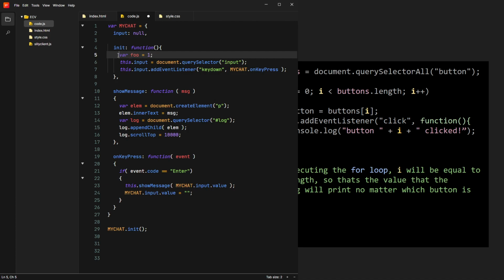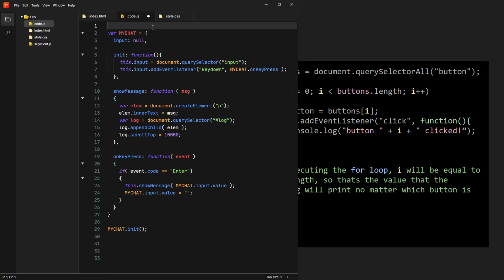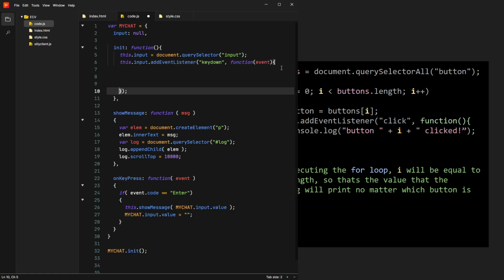Okay, this variable only exists in this scope. But if I put this variable here, this variable can always be accessed because this is a global variable. Cool. But what happens, and this is a more complex situation, imagine this strange case. I'm going to go with a very strange case. Imagine I have a function here, and this function, just to keep it working as it was working before, I'm going to call the on key press and pass the event.